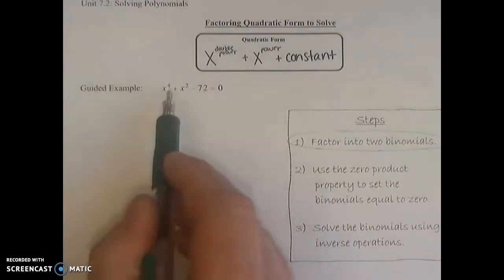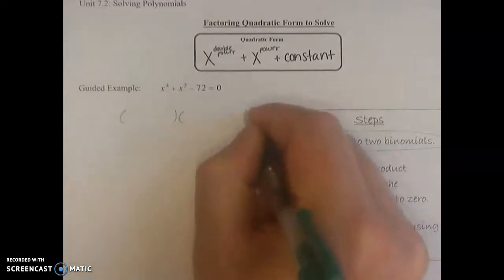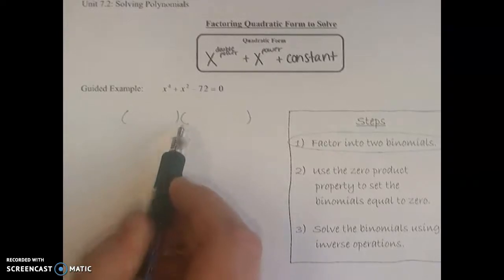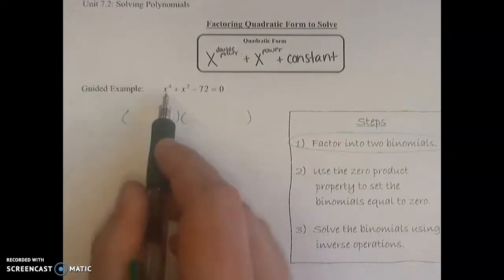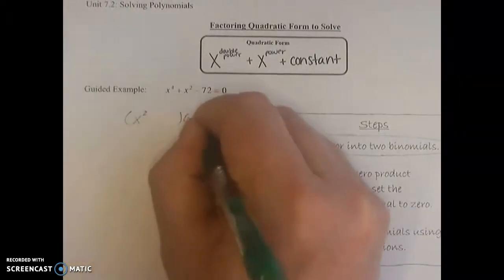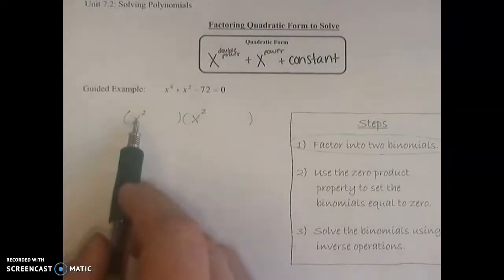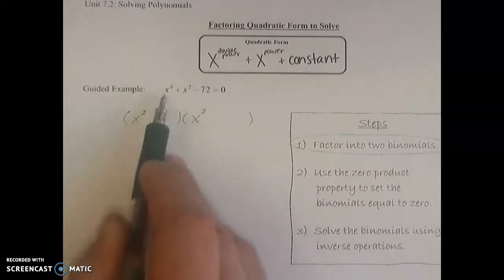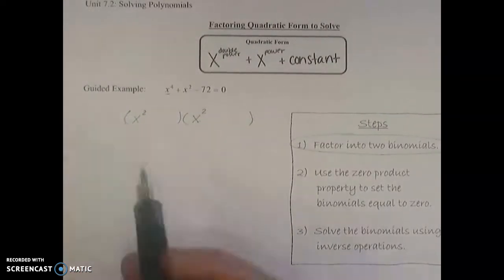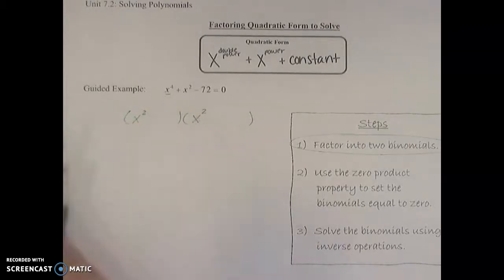So as if this were an x squared and x in a number, when we set up our two sets of parentheses, it would be an x and an x here, or some version of x and x. Well, we know that these two numbers have to multiply to be x to the 4th, so now we should have x squareds as the first terms in our two binomials. Why? Because x squared times x squared would give us x to the 4th, so we know that's got to be right. And now they could have a coefficient as well. If this were a 2x to the 4th, we'd have 2x squared and x squared, but it's not.